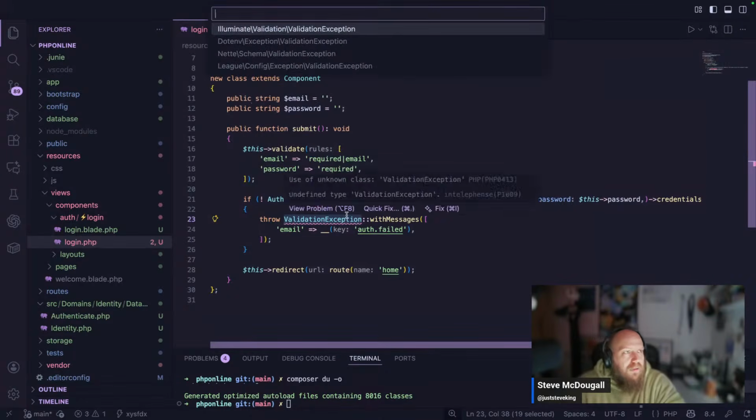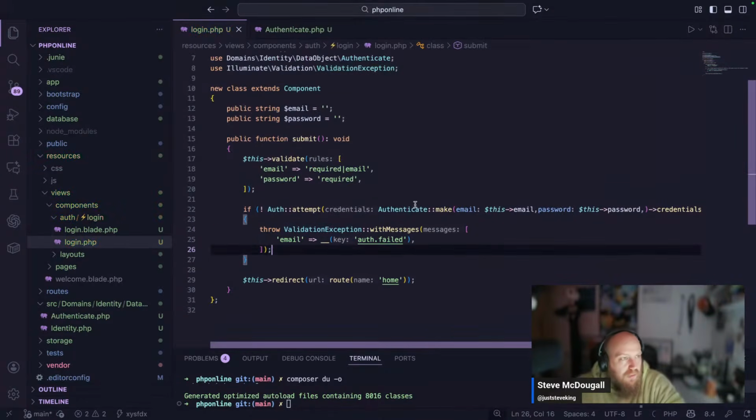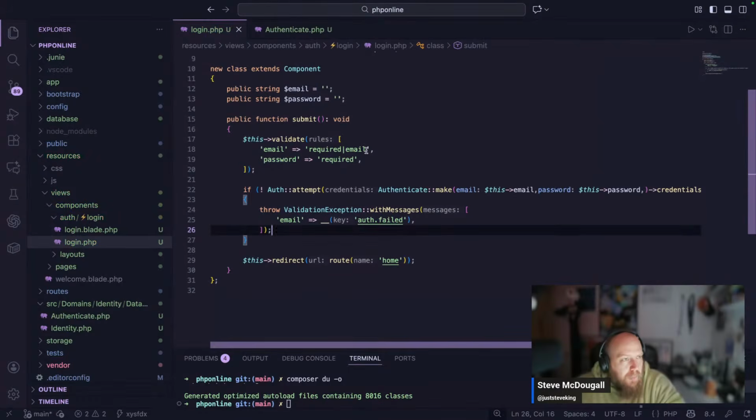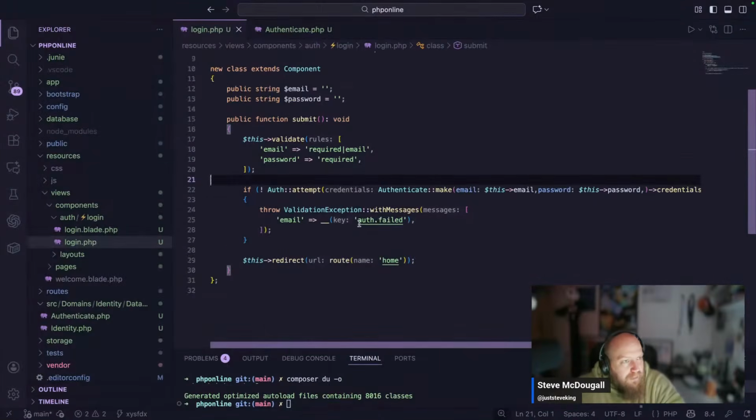Import that class. Yeah, so that's that bit, kind of. Right.